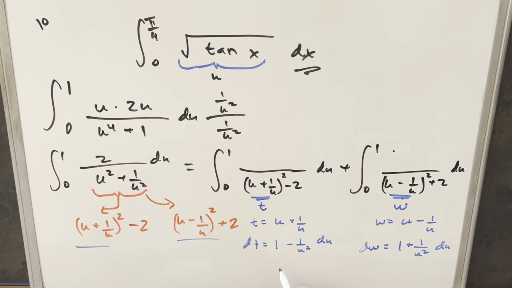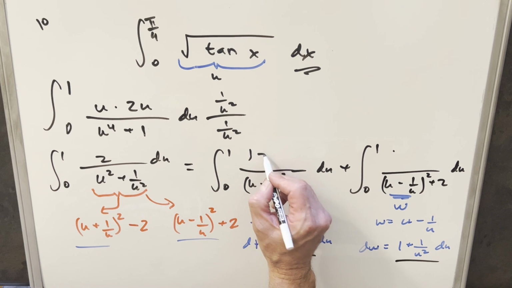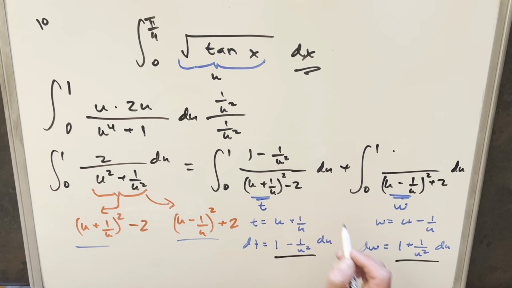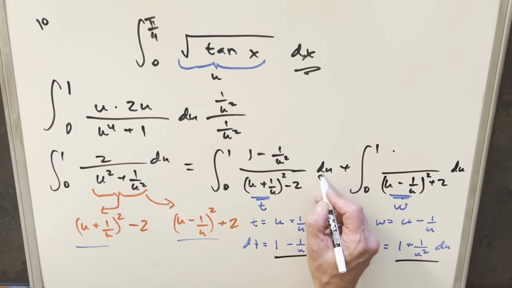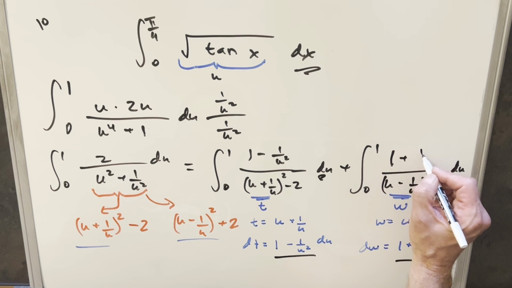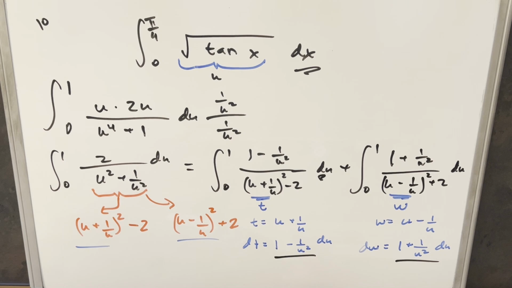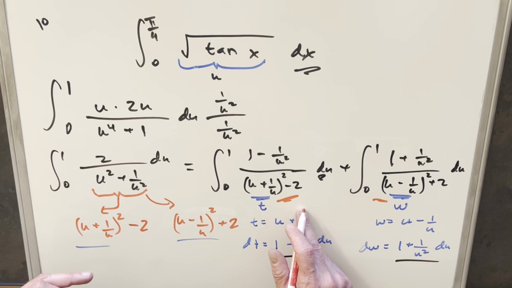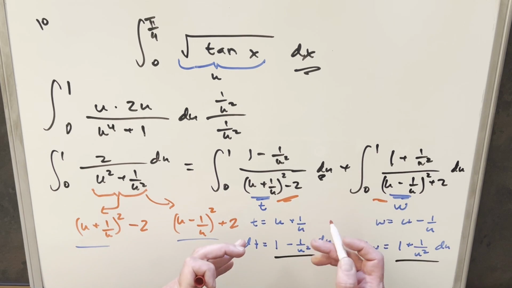But now what I want to do is force each of these to become the numerator in each of these integrals. So for this one, we're going to force this one here, 1 minus 1 over u squared, we have our du, of course. And then over here, we'll make this one 1 plus 1 over u squared. But now at this point, the concern is, do we change the whole thing? Do we break this? Well, keep in mind, these denominators are both the same thing. We just manipulate it. So we have a common denominator, and you add them back together.